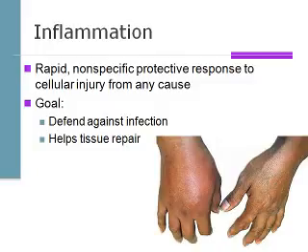So the first thing, just as a general definition or general rule, inflammation is that rapid, non-specific, meaning it's not aimed or targeted at any one thing in particular, process that's really a measure to protect the body, and it's in response to some kind of cellular injury, and that injury can be due to any number of things, okay? We know that there's lots of times when we end up with inflammation.